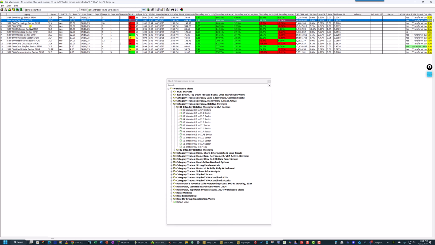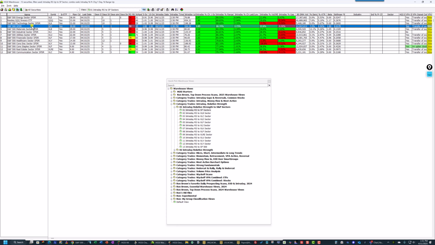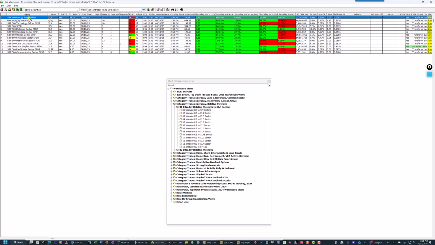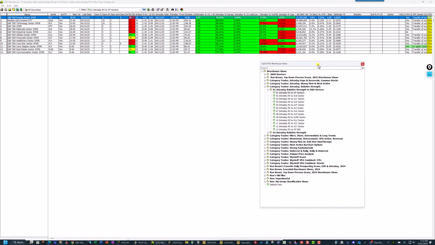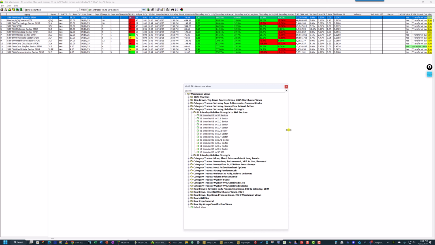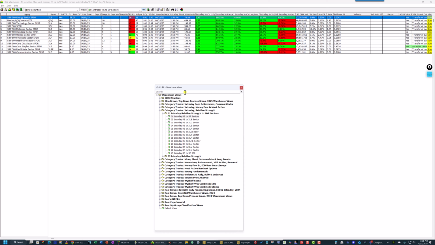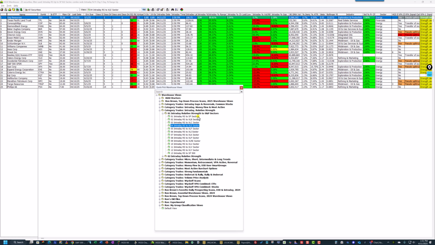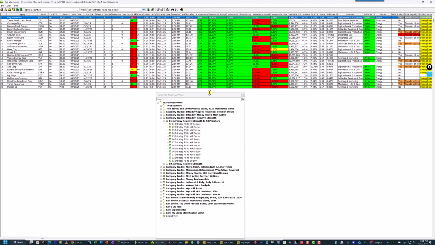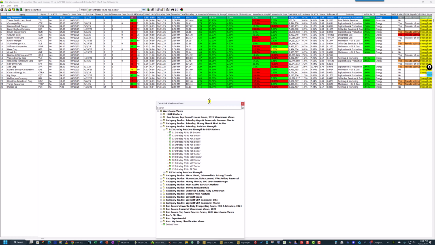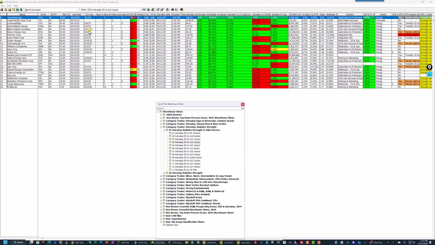The Qs are outperforming the spiders, the SPY I should say, and the energy sector is on top. Since the energy sector is on top, let me tighten this up a little bit, and that is XLE. I'm just going to drop down to XLE. What that does is it leads directly to all of the securities that are in the S&P energy sector. These are assigned by Standard & Poor.